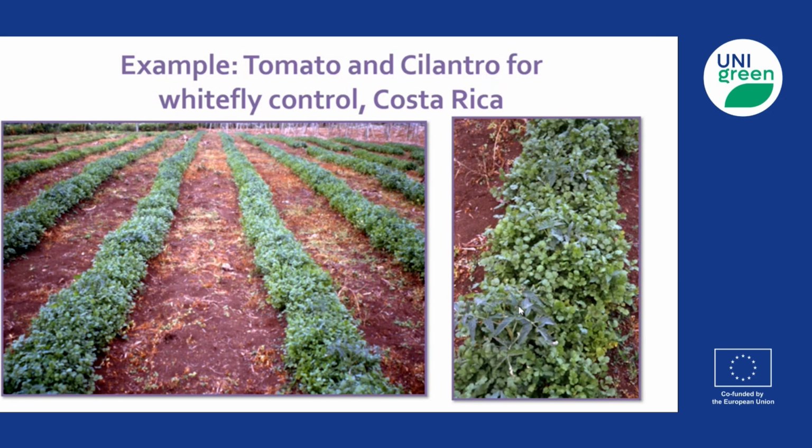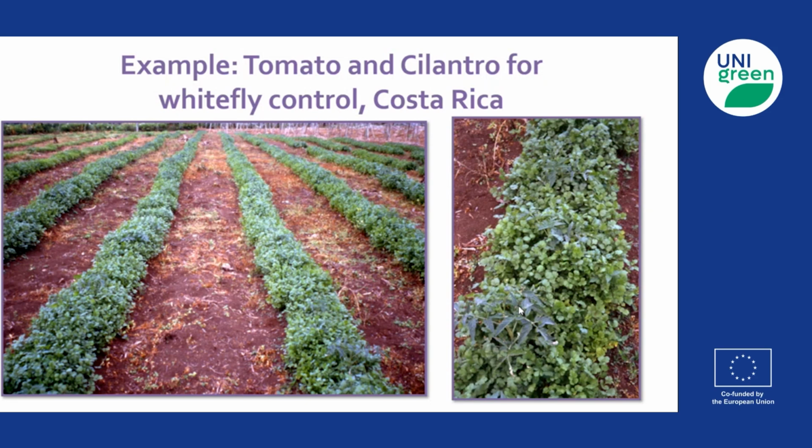When it's a monoculture of tomato, the color and the odor, and they have a composite eye, so they see more than us, so they identify the green that they need. But when this is with cilantro, cilantro is hiding the tomato, so the whitefly cannot find the tomato. And then the farmer said that he is ready to harvest cilantro.